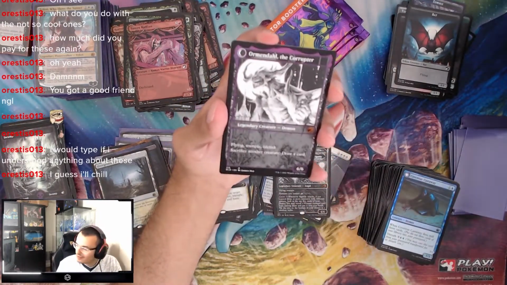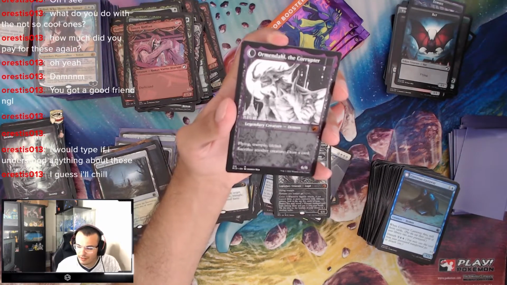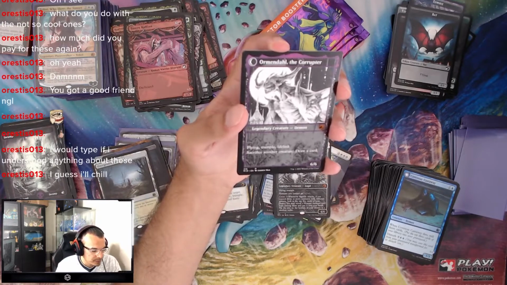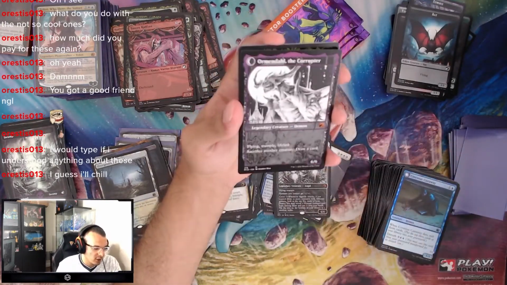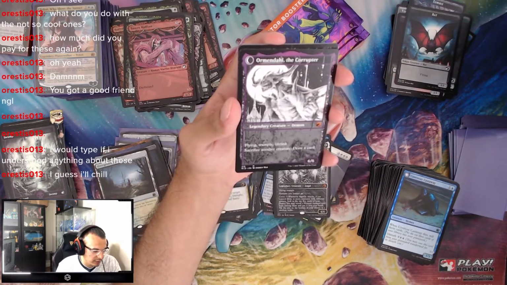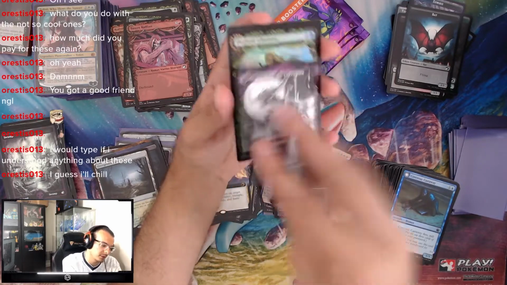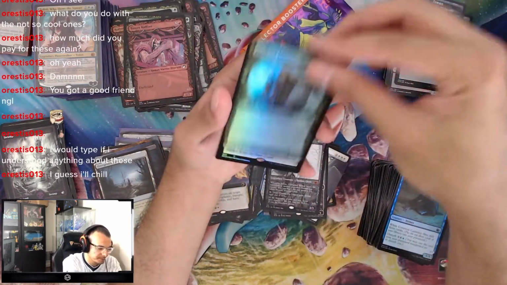definitely like a condition that you need to hit. 13 life. It turns into Ormondal. Ah, that makes sense. Ormondal the Corruptor. Yep, Ormondal is back. 6/6 flying, trample, lifelink, sacrifice another creature, draw a card. That's really good. Yeah, I wonder how good this will be in Standard.